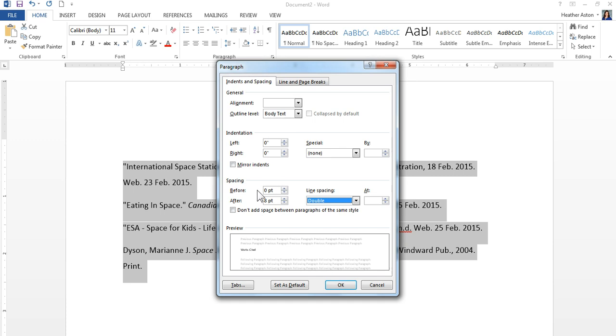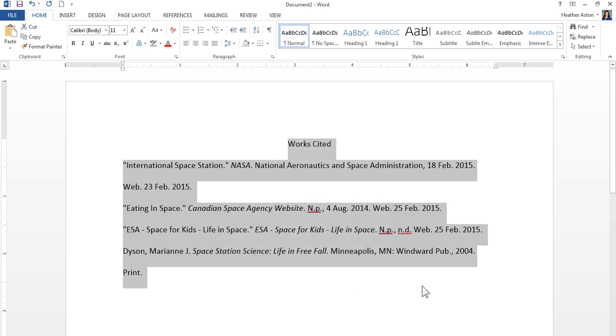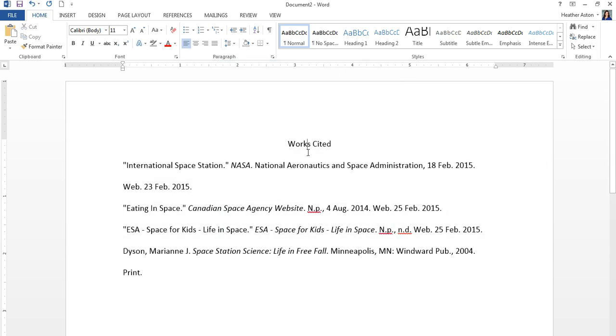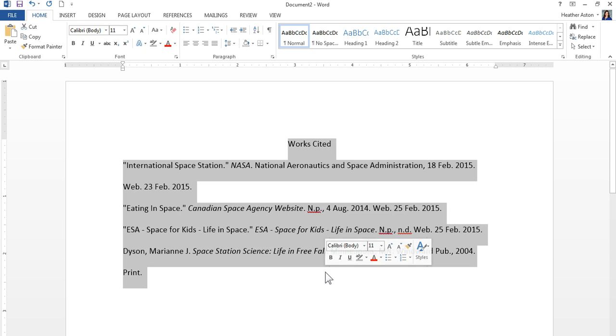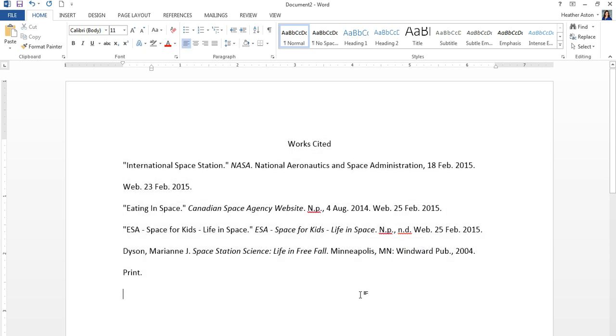I don't want any extra spaces before or after my paragraphs or lines. So I'm going to change these 2 settings to 0 point. I've already changed my line spacing to double, so I'm going to click OK. And you can see that all of my spaces are now double spaced. I don't have any extra spaces.